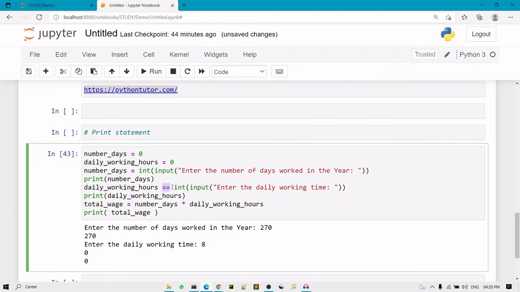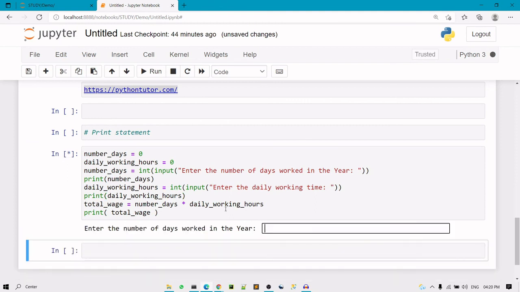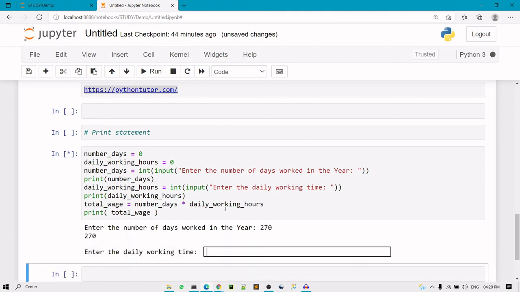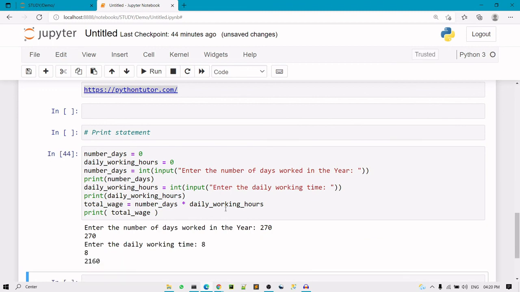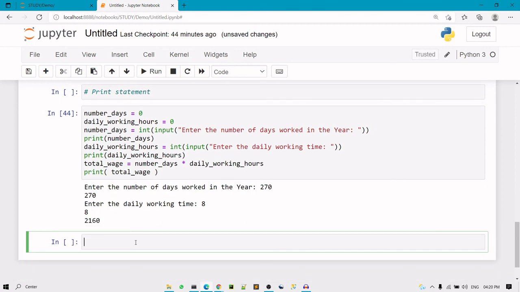So with the print statement, we can now know where our error is. Let's remove this double equal to sign and execute this again. 270, then 8. Now we are getting the correct output.